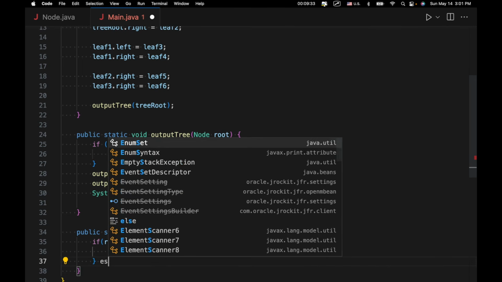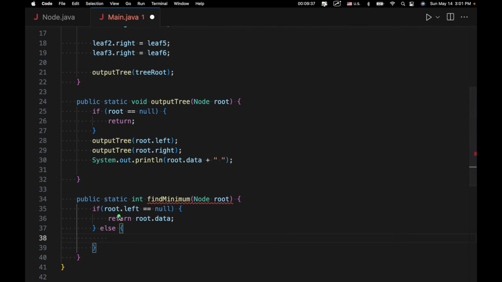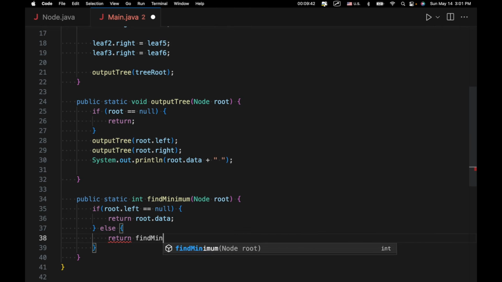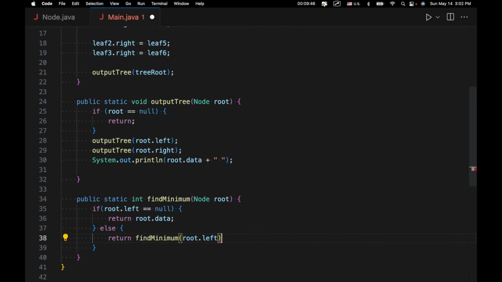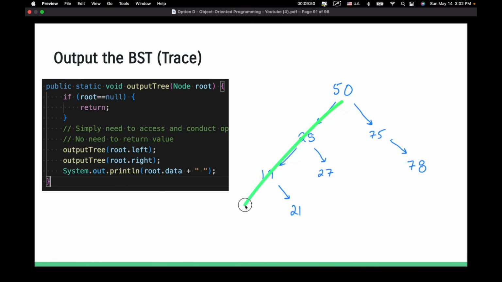Now, for our recursive step, if that's not the case, then we can do return findMinimum(root.left). And the reason we can do this is because we know that our minimum is always going to be on our left, right? So let's say this is our root right here, we do root.left and we go right here, okay?